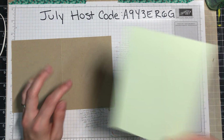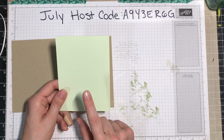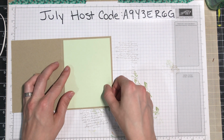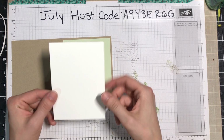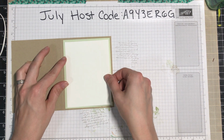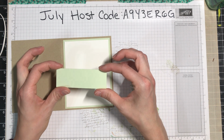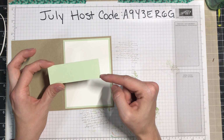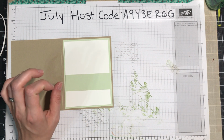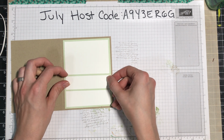I thought Crumb Cake would tie in nicely. I have a layer here of my Soft Seafoam, and it is 4 inches by 5 1/4 inches. That will layer right on top here. I then have my Whisper White layer. This is 3 3/4 by 5 inches, which will go right on top. I have a strip of Soft Seafoam. This is 1 1/4 inches by 3 3/4 inches, which will go kind of right across here. And then same here, I have just a 1 inch strip by the 3 3/4, which will lay on top like that.